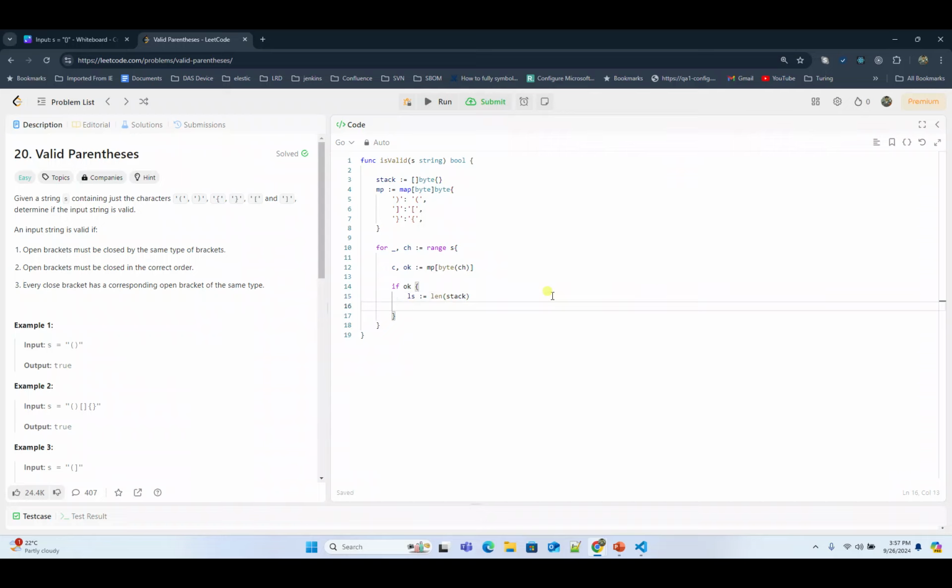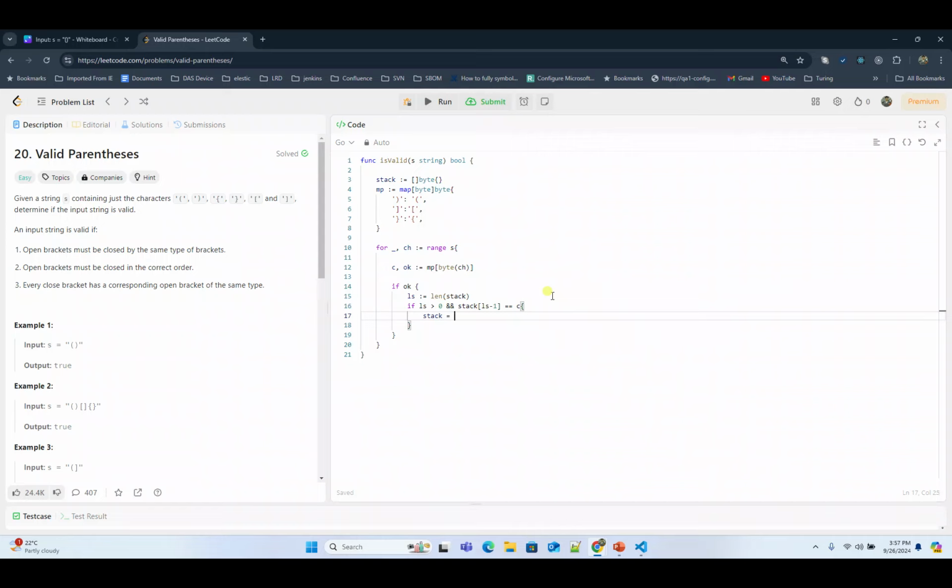If this particular close bracket, brace or curly bracket, anything is present, then we need to check that the stack length should be greater than 0, and the stack's last element should be equal to the corresponding open character whatever we reach, right, it should match.